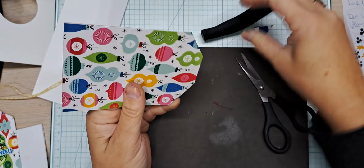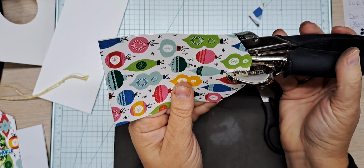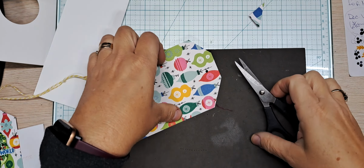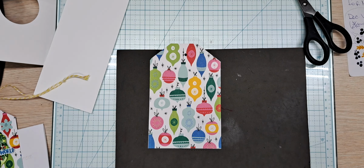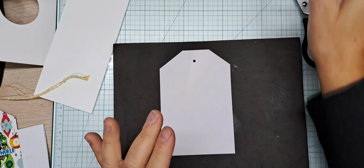And while we have that Crop-A-Dile here, I wish they would come back out with a new one, Stampin' Up! I love this one. It is better than any others out there. I even bought a new one a couple of years ago, and I took it back because it didn't work half as well. So there is our tag. Note to self, before you decorate, stamp, okay?